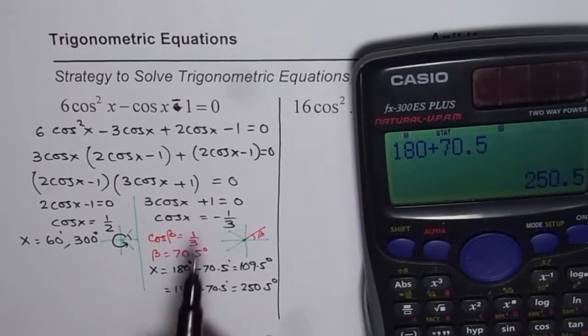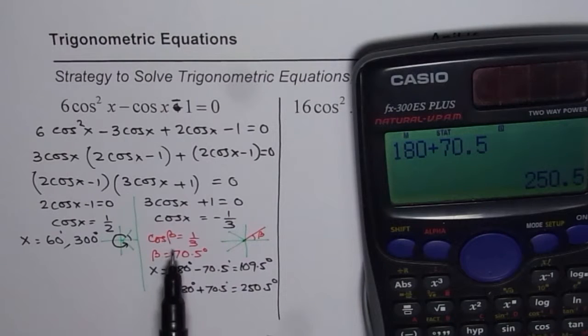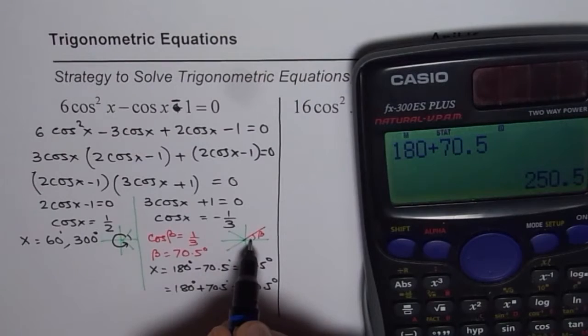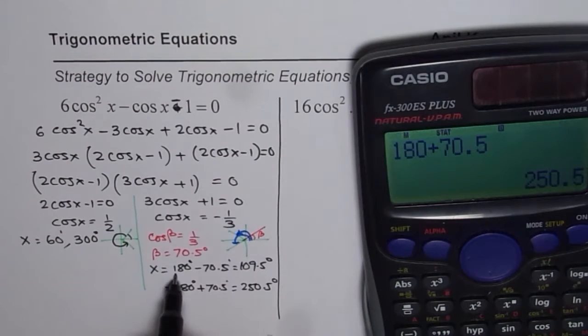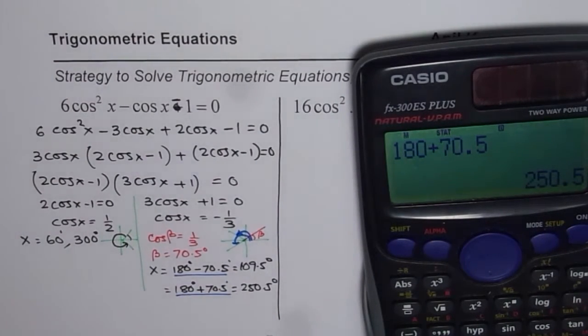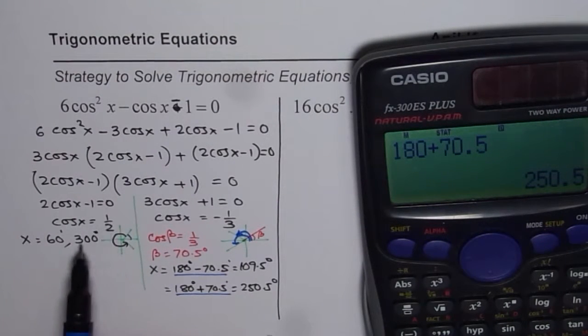250.5 degrees. So it is important to note here that if you have some angles like negative, always find the related acute angle. Once you get the related acute angle, in that case, find the principal angles which are going to give you the solution within the given domain. So that is one principal angle, the other one is this. That is 180 minus 70.5 and 180 plus 70.5, correct? Similar, in the first case also, we found for the acute angle, it was 60 degrees. The other one was 360 minus 60. So we got 300 degrees, right?